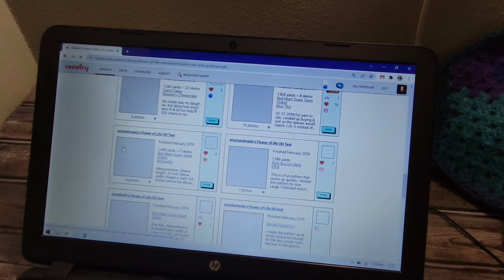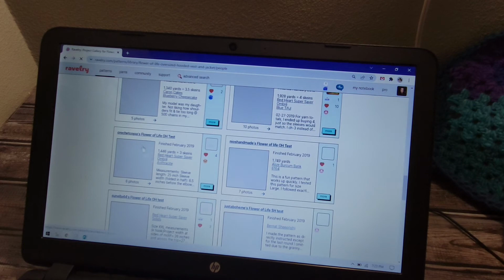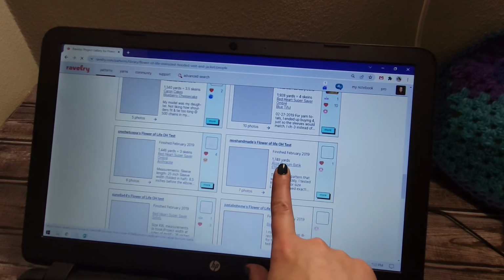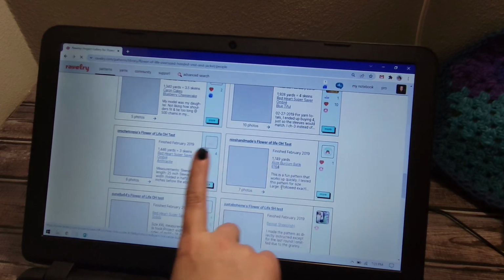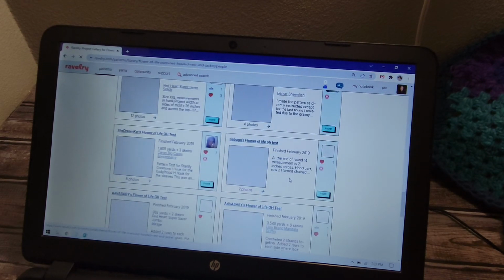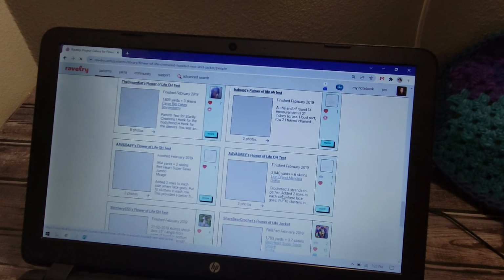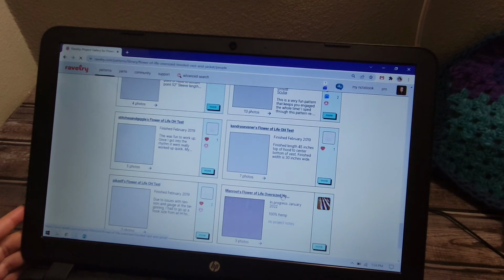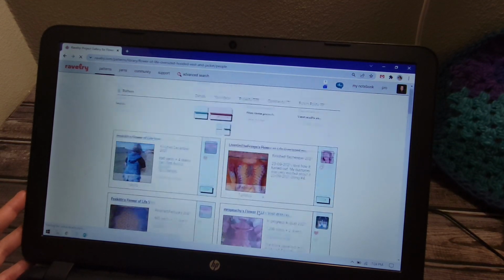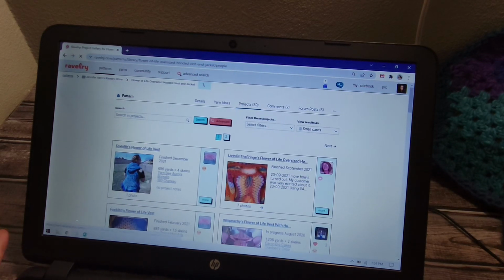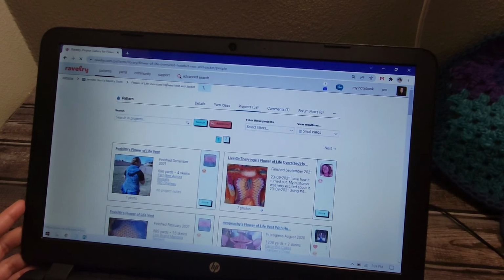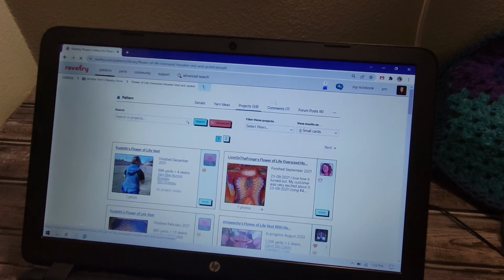So if I am somebody looking to buy this pattern, I can come in and look at all the different projects, and it's going to tell me, like, this person used 1,749 yards, this person only used 1,446. That's why we want you to be so specific with your project forms, because it helps other people when they're looking to purchase the pattern, how much yardage they're going to need and that kind of thing. So that is how you do a project form.